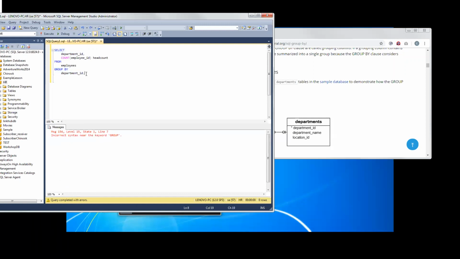What have I done wrong again? Count employee ID. Did I do anything wrong? No. Oh. So look, 5. You see 7. I counted 7. So it has been grouped. That is, it was counted 7 and I grouped them. So if you don't group, you can't use count. You have to count and group.